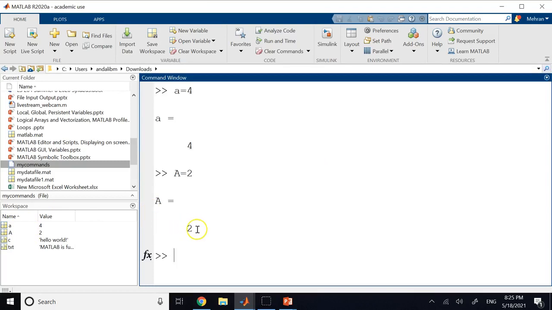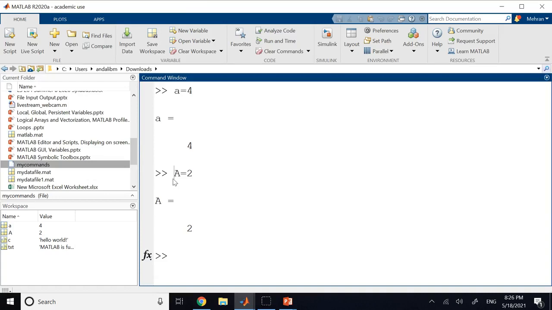Now, the good thing about MATLAB naming, creating variables, is that when you define a variable, unlike C or Python, you do not need to declare the type of the variable. You do not need to say, hey, this is an integer, or this is a double, or a floating format, or a character, or whatever. MATLAB will find the type of it and allocate enough memory to store it. So you do not need to mess up with that, okay? For some people it's an advantage, for some people it's not. But you do not need to declare the type, okay?